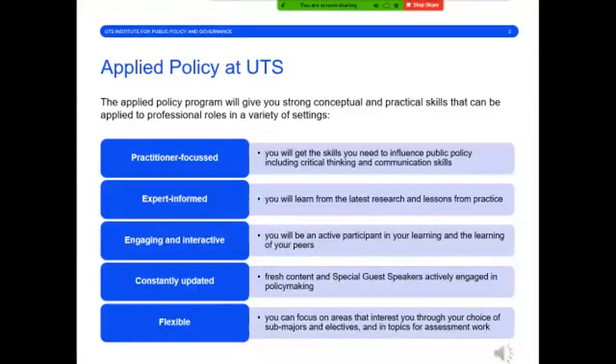So what is applied policy? Well, applied policy is much like a standard sort of a course in public policy and governance, but what it does is it takes the key themes and concepts of policy studies and it applies them in very specific contexts. So when we look at evidence-based policy, a key concept in public policy and governance, we will examine it in particular case studies, say in healthcare or environmental policy, and understand it by applying it to a case study. So what we offer at UTS is essentially an applied policy studies program, applied policy.